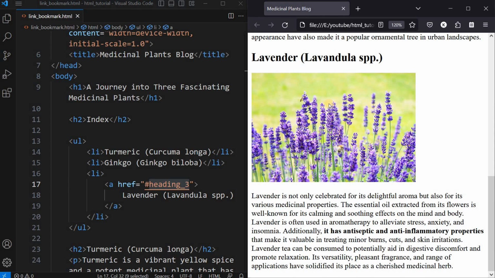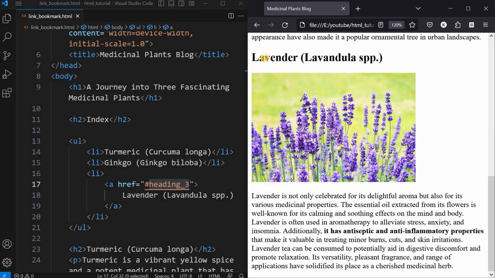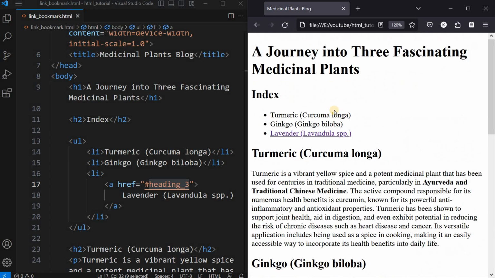No sense here, but if you visit the top, you have the link here, and if you hover over it, at the bottom you see there is a hash heading_3 at the end of the link. So let us click it. Now you come to the third heading. So let us complete the other 2 headings.